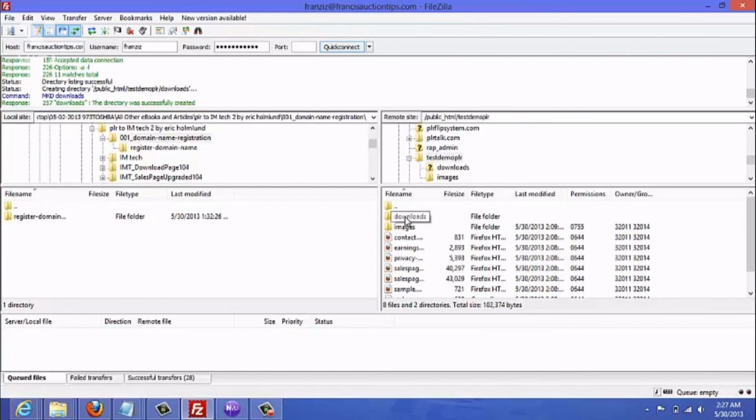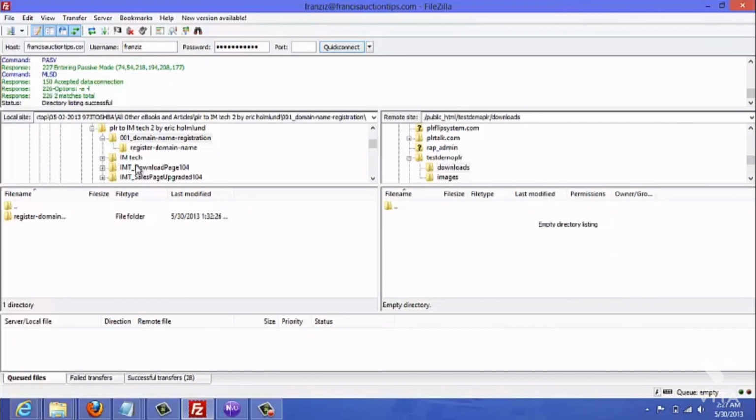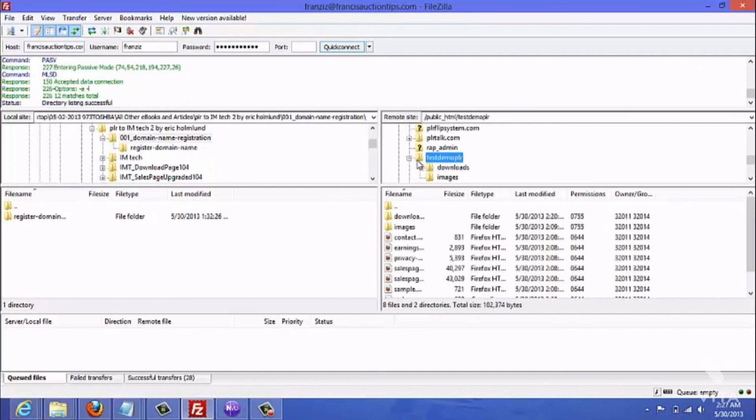Okay, so I've just created a new folder inside this folder, and what you're going to want to do is go to the left side here, look for the product files, the products that you're selling, and transfer or drag them over to the download folder here. Once you have them in this folder, you could just insert the URL links into the download page, and then upload your download page to this website folder.